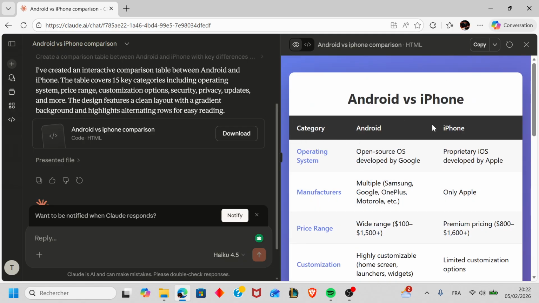So you can see it's compared Android and iPhone by categories, and it gave information based on information on the web. Now, you can also ask him to simplify or expand the table, and don't be unclear about columns. Too much data at once can be messy, and tell Claude exactly what each column is, and ask for tables in Markdown or plain text.